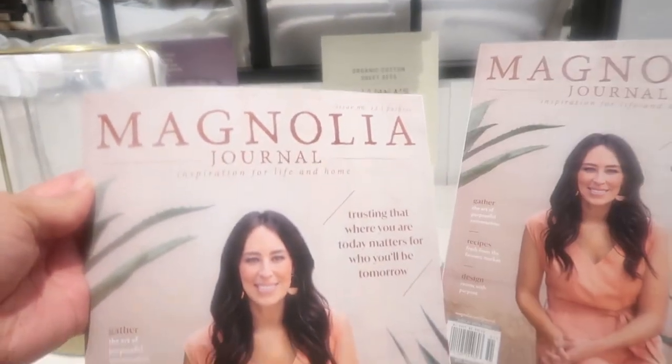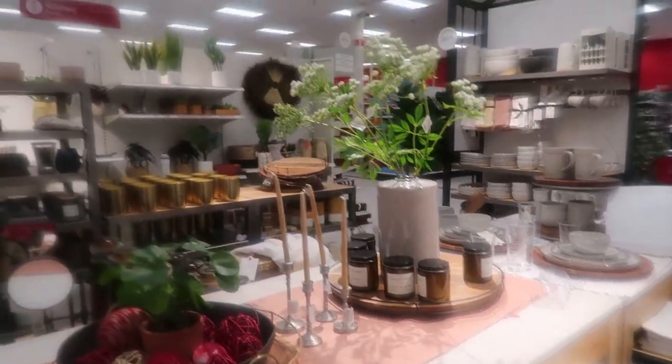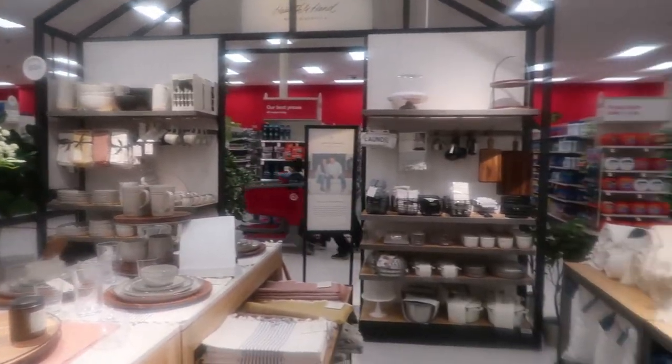Feels good to be home. Look at that cutting board, you guys — cute little charcuterie or just in your kitchen. Oh, it's a magazine? Very, very cute. I love it. Oh, that big plush pillow — plush pillow is pretty on the floor. That's pretty too in the center. Love that. So this is all the Hearth and Hand stuff they have here. Look at this pillow — I like this one. You guys, this pillow, if you're in Target and you see this bad boy, oh my gosh, I want to go to sleep right now. Come feel this pillow — it feels so good. I see why it's the last one.